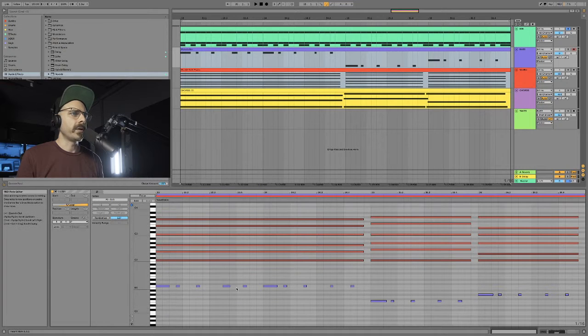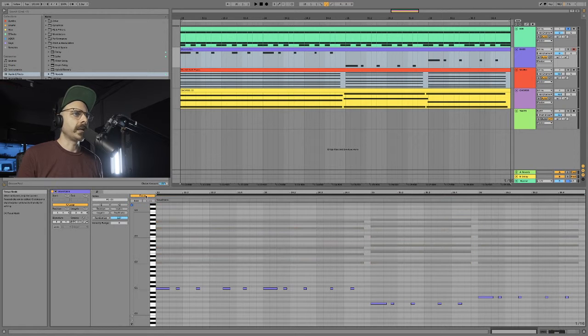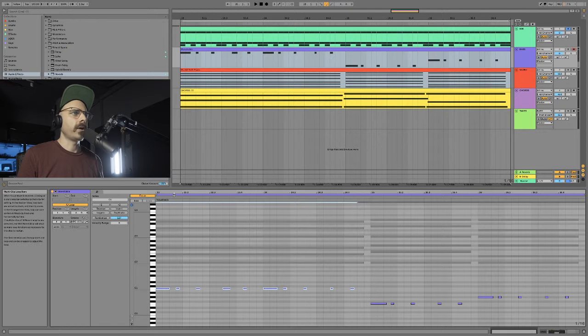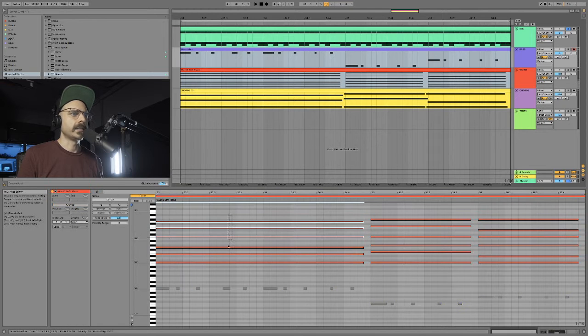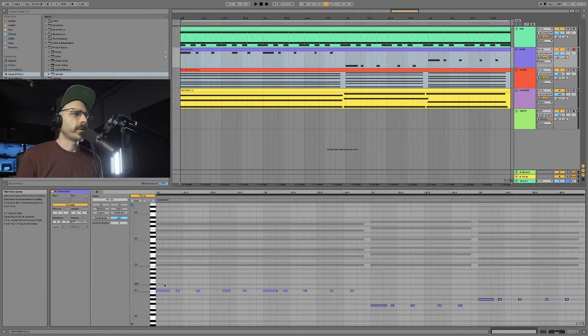So I'm looking at my bass down here in purple, and I've got my keys up here in red. And we can choose to focus on just our bass here, and we can input some notes, or just our keys here. But we have a separate focus button now, which allows us to just work on our bass, or we can go over to our keys and just work on the keys. So I actually want to go over to my bass here. I'm going to focus on the bass.